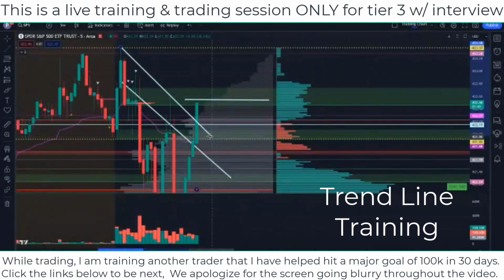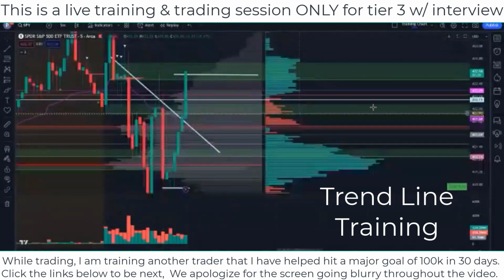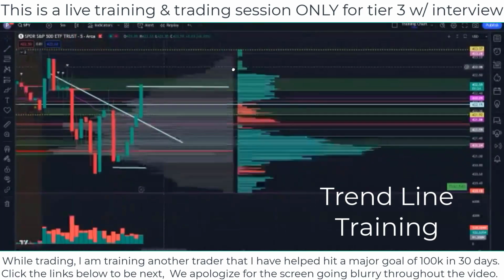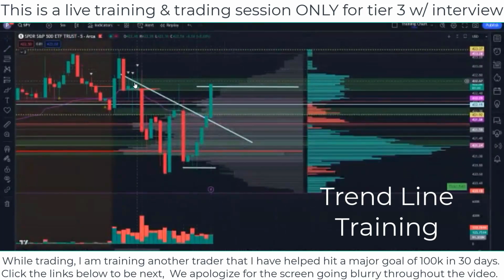Sometimes I usually do it from the close, but that's just how I do it. That's fine too. Some traders do it like that. They're just trying to look for a path. And that's fine. All I do is identify where the price action is. Where's the action? What's happening? Where's the action at? There's action there.